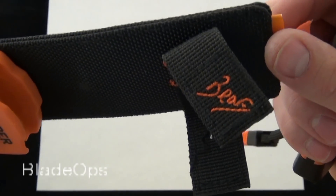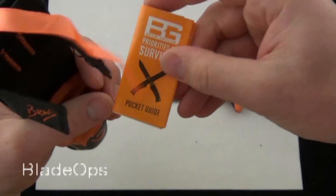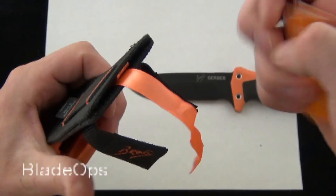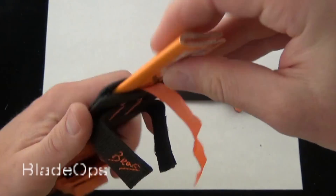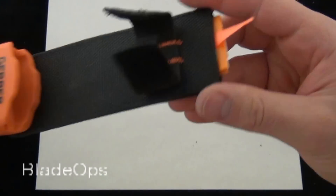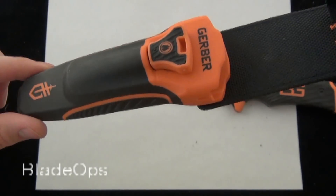It has a Bear's logo right there on the front, and also has a little pocket up top with a ribbon. You can go ahead and pull that out — that pulls out your Bear Grylls priorities of survival pocket guide. The ribbon helps you pull it out. I imagine you could put some other stuff in that pocket, but it's meant for the pocket survival guide. So there's a little pocket in the back — that is the Bear Grylls Ultimate Pro survival knife sheath.